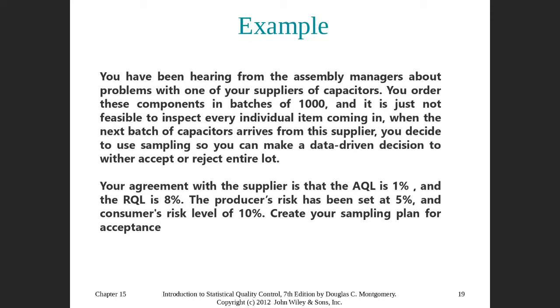Imagine or assume there is an assembly manager hearing about a problem with one of your suppliers of capacitors. You order these components in a batch of 1,000, so the batch size or the lot size is 1,000 units, and it is just not feasible to inspect every individual item coming in.